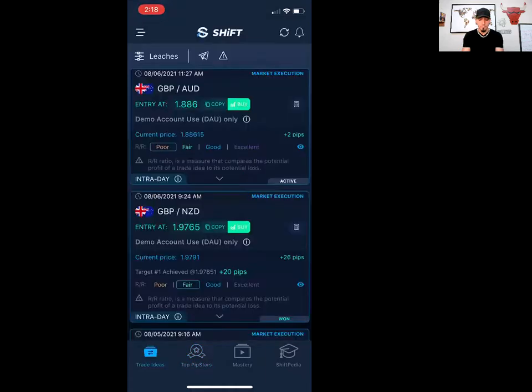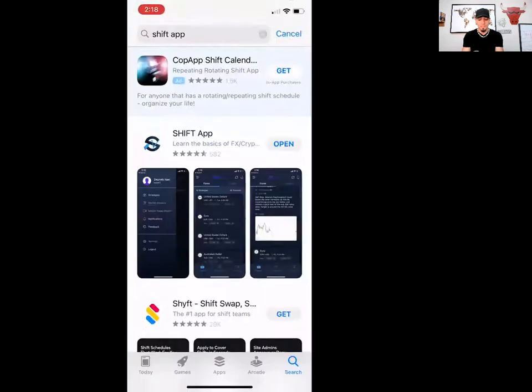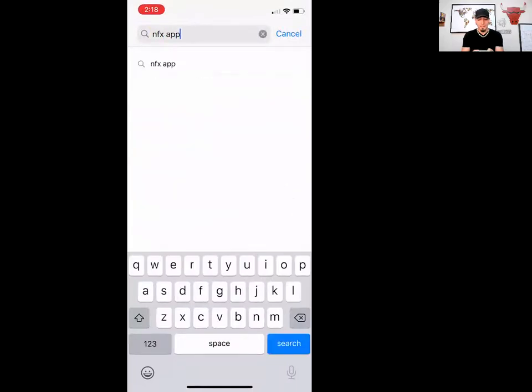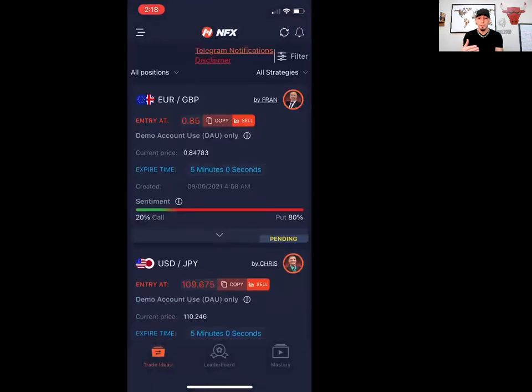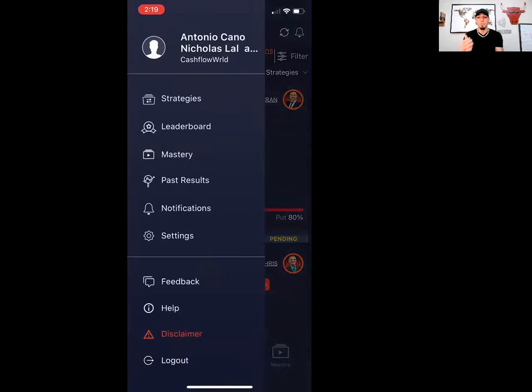All right. Now, the next app that you need to download is the NFX app. All right. If you're familiar with binary, then you're familiar with money in minutes. All right. That just gets me super, super excited because I actually got introduced to binary, I want to say about 8 to 9 months ago, and it's been completely revolutionary. I mean, it is just a complete game changer.